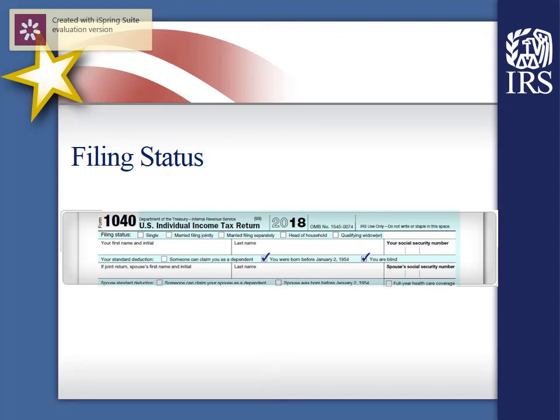We will be starting our coverage of tax topics by discussing the 5 types of filing statuses which are available to taxpayers. First, we have the single filing status. You will see listed at the top of the bar, if you're looking at this particular picture, you'll see married filing jointly, there is married filing separately, there is head of household, and there is also qualifying widower.